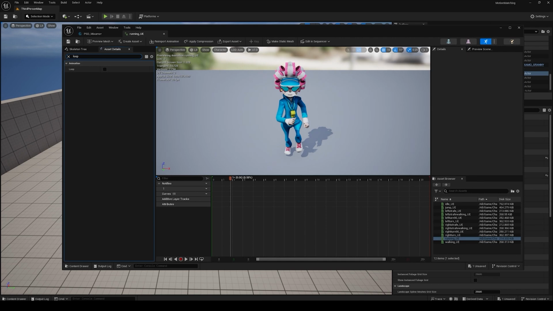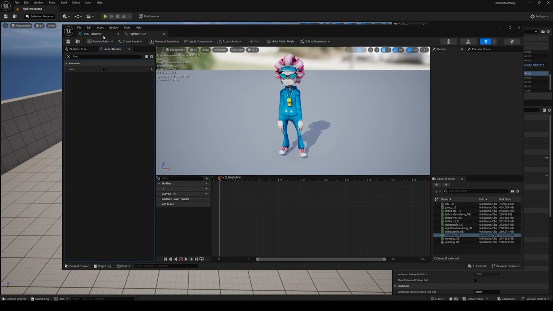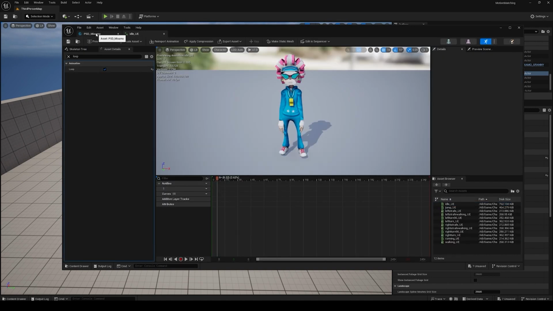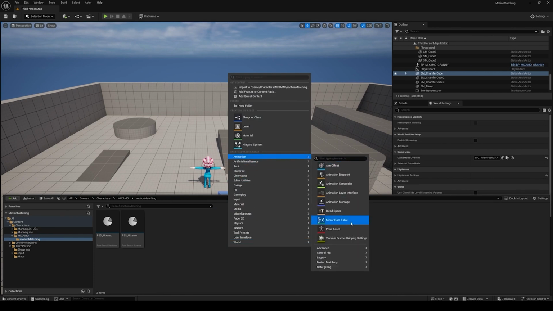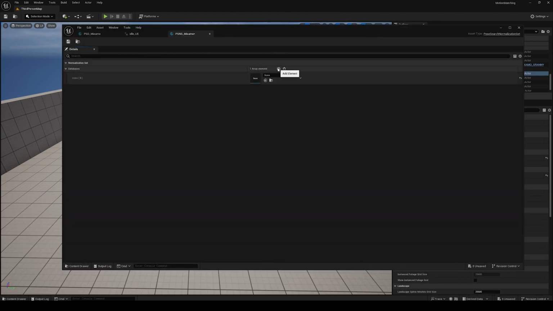You need to do the same thing for all the sequences you just dragged and dropped. Don't forget to save before you close the window. Now get back to the motion matching folder, right-click, Animation, Motion Matching, and create Pose Search Normalization Set. Name it PSNS Mixamo. Double-click and add the PSD Mixamo database you just created. Save and close the window.